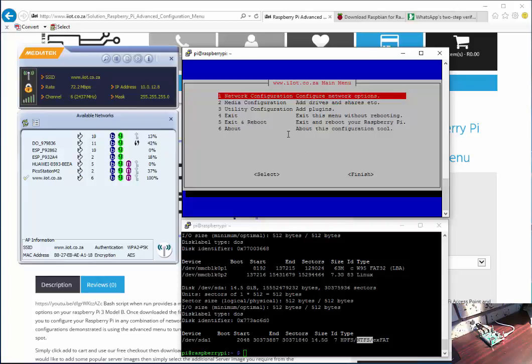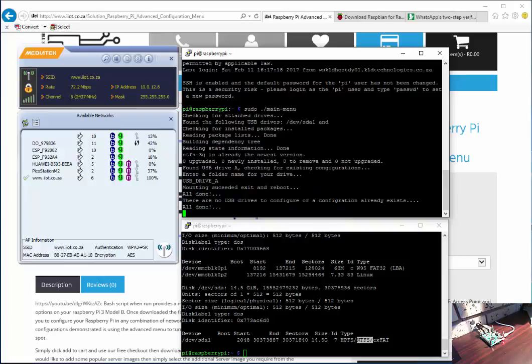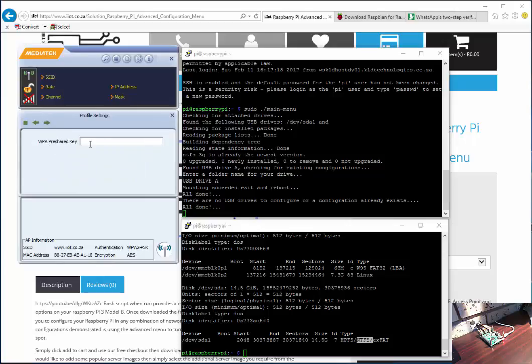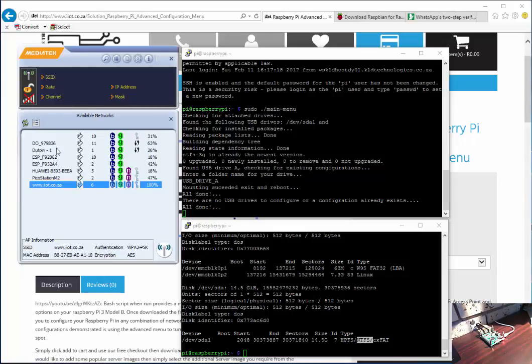Okay. At this point we say exit and reboot. Now notice the wireless SSID which we are currently connected to. It will drop off. There we go, it has now dropped off. Let's refresh, and let's reconnect, because remember we've disconnected our Ethernet connection to our PC. And we've reconnected and we've got the same IP address.